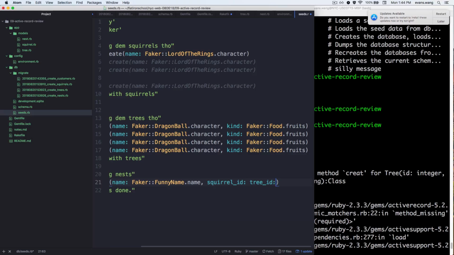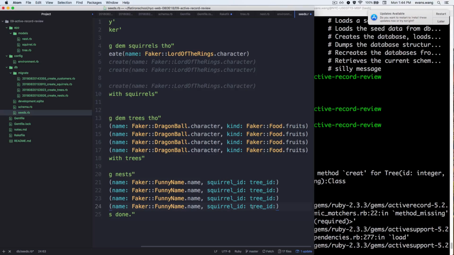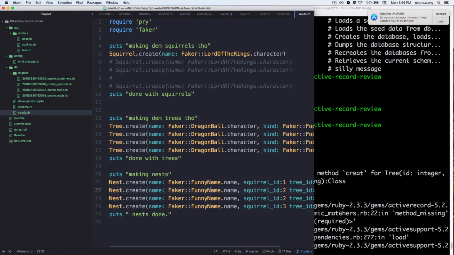How do I do this? I could do like a random number generator, right? That would make a lot of sense. So let's find out where the problem is. What's going to happen when I do this?